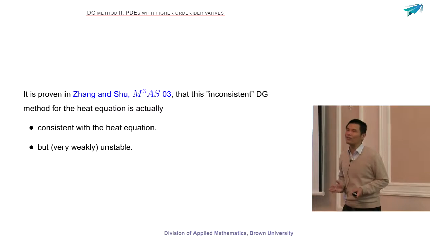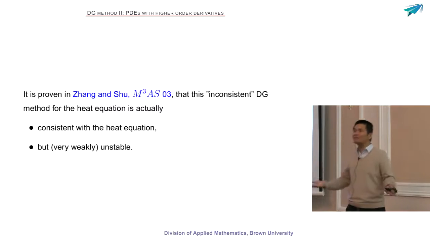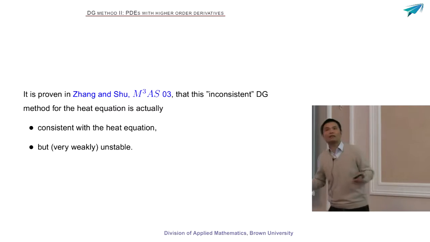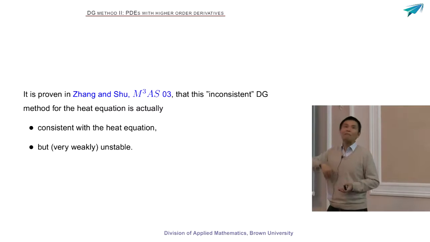But this is very strange, because usually when you have an unstable scheme, you can perform numerical experiments and immediately see the instability. If you go to the computer, use a very refined mesh, run it for many, many time steps, it will blow up on you, right? This is our experience. But here, you can go to the computer using a few thousand or tens of thousands of points, run many, many time steps, and it's still nice. You still don't see any instability.